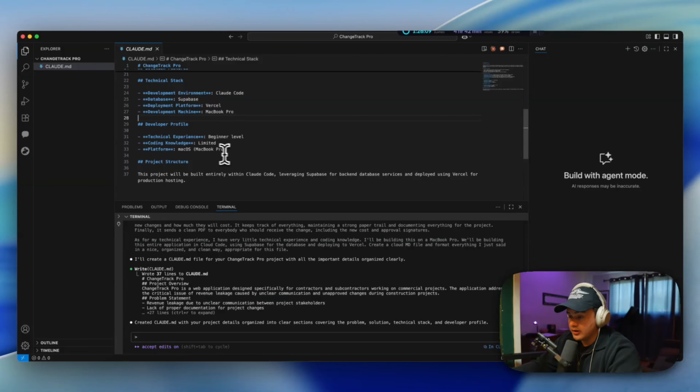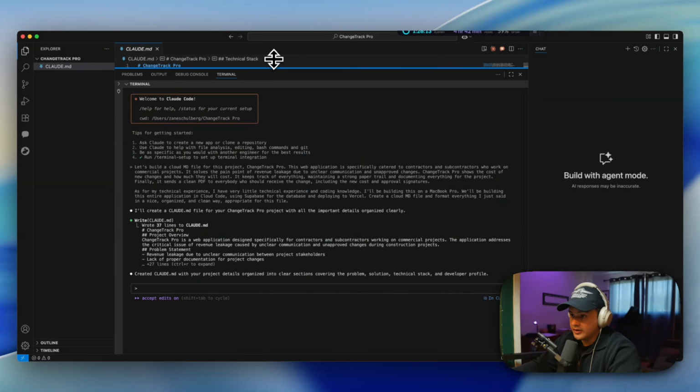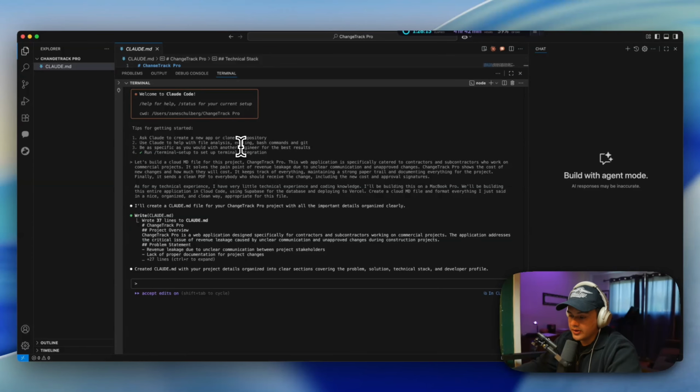Technical experience. We are just trying to give, guys, we want to assume that Claude is dumb and knows nothing. Like, it's an AI tool that's really good at coding, but it has no context. And so we need to provide as much context as we can and communicate our needs, what we're looking for, our skill level, where we're at. And the more context we can give Claude, the better result we're going to have.